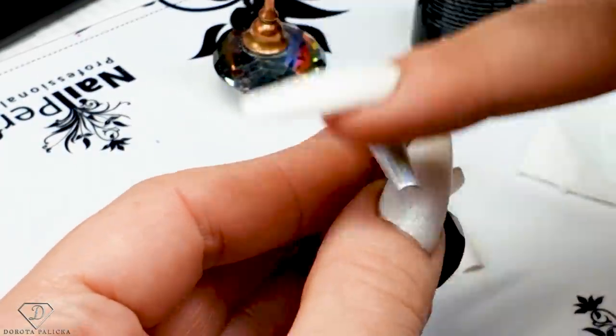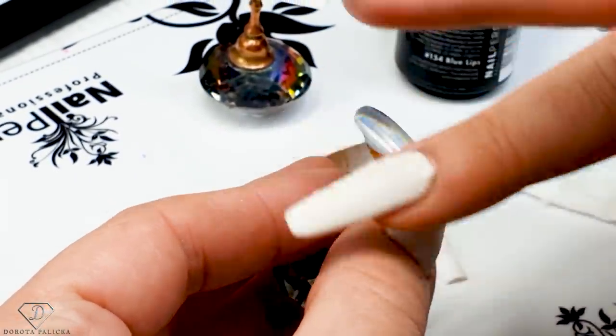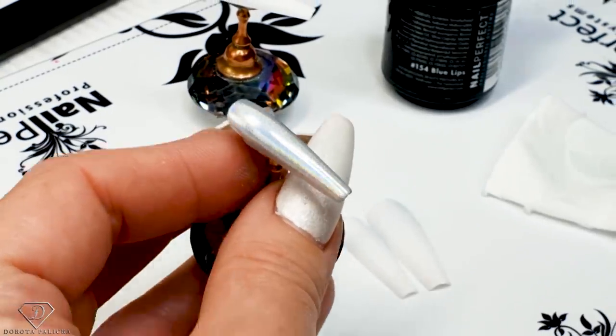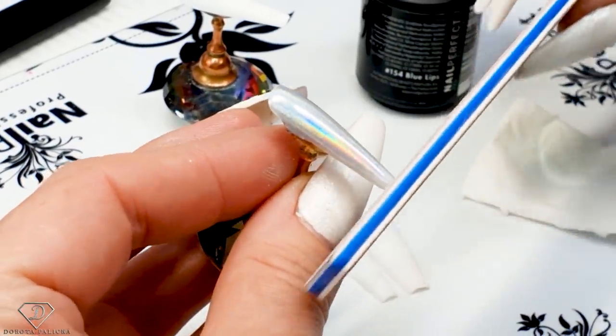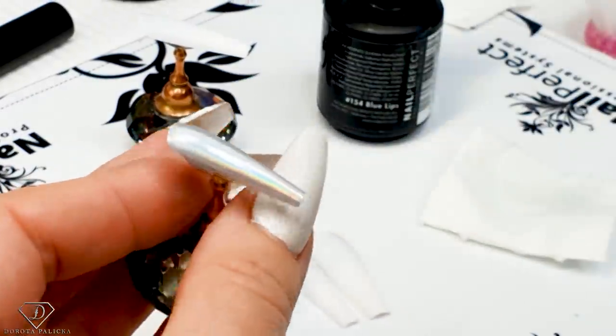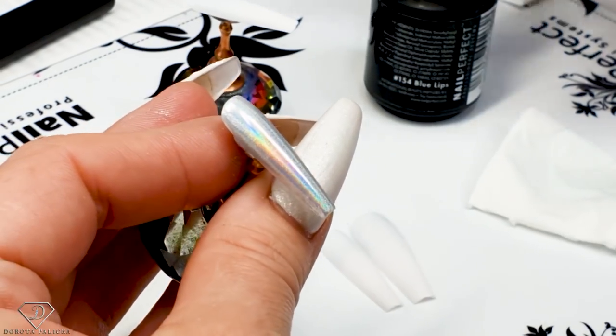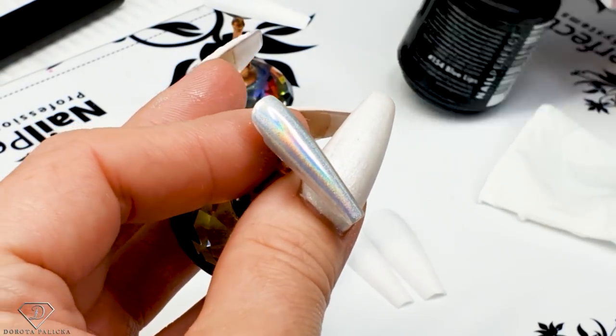So obviously in a salon, working on my nails, I would do the things much quicker, but I really want to show you every single step and why it is so important. Take a file, give a couple of scratches, just so your chrome is going to last. Otherwise, it's not going to last. Then brush away any excess, and now we can apply the top coat.